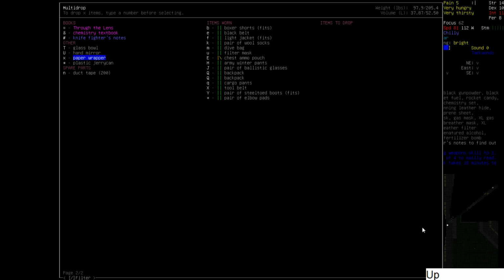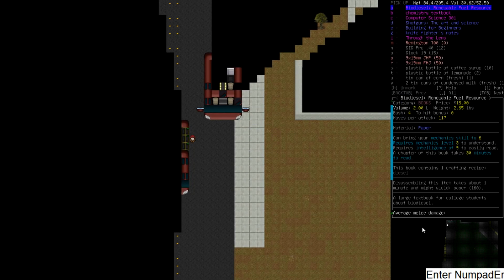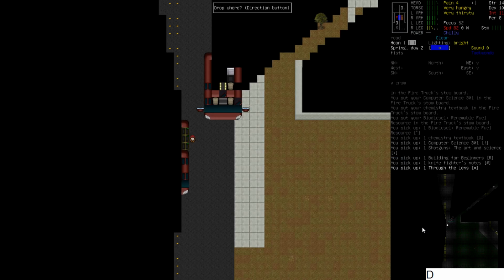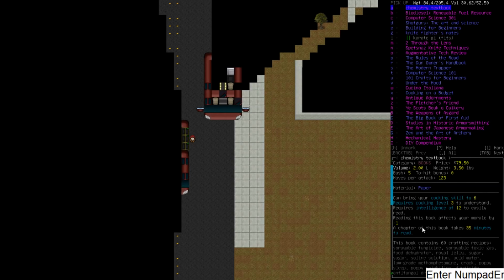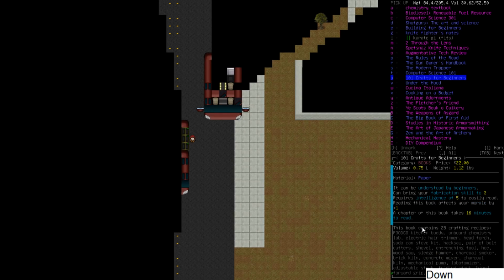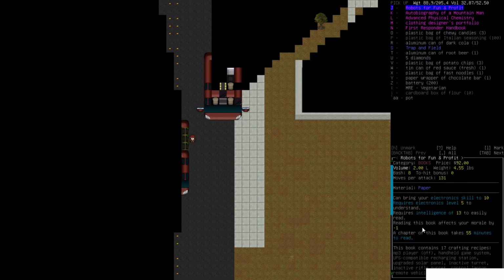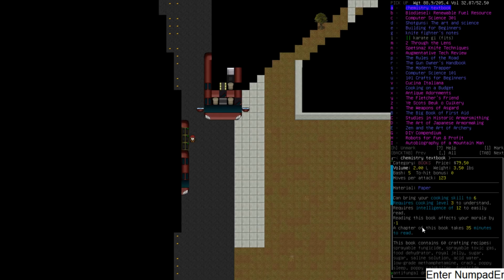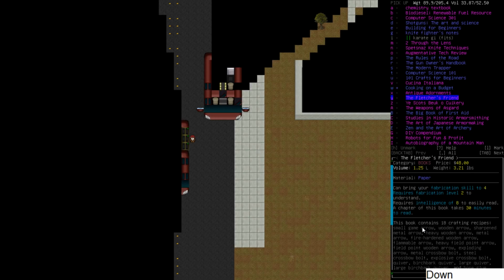Okay. Oops, I put those in the wrong location, didn't I? Yes, I did. Okay. Now, under the hood, I need mechanical mastery would help afterwards. Should be good enough for now. Actually, let's act while we're at it. Since we're going to chill here for a little bit, let's get Cooking on a Budget as well.